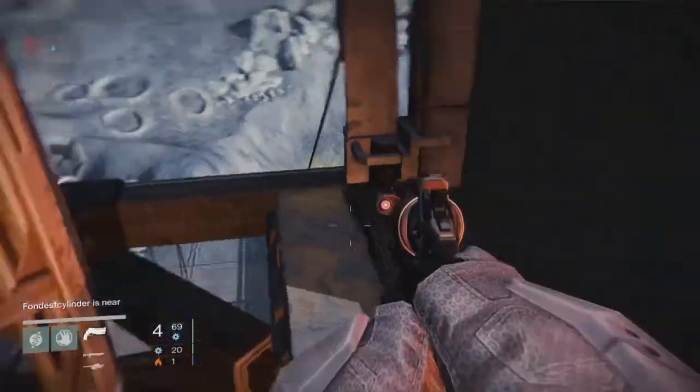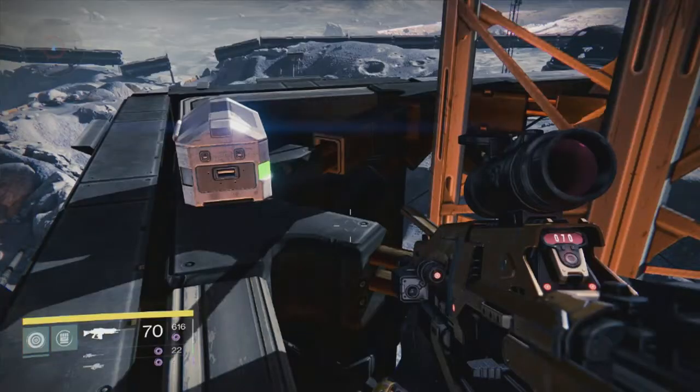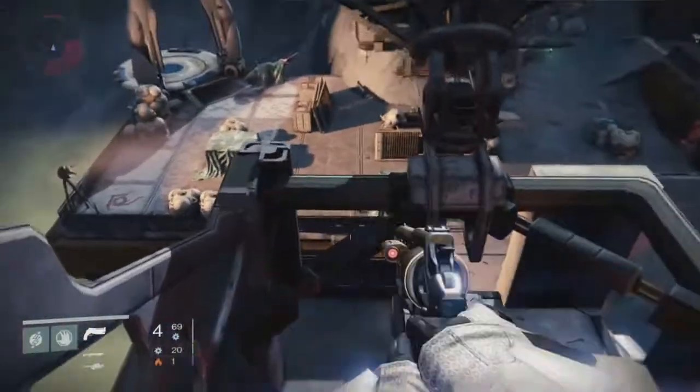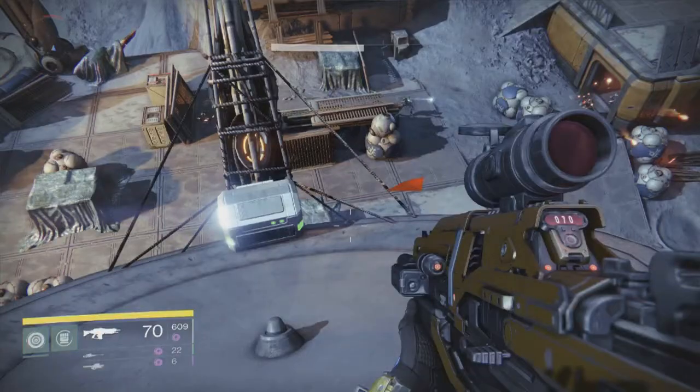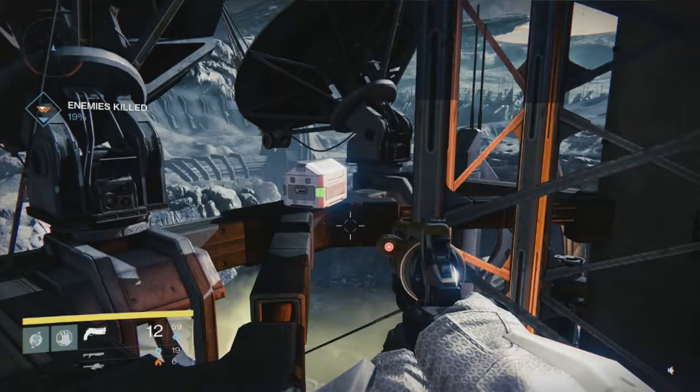Here's my favorite way of getting up. You jump up here, you jump onto this little girder, then you jump up here. This little area is very tricky, so if you follow the way that I just did it, you'll have the least amount of trouble. This is a tricky chest right up there. You might miss it the first couple times you go through.